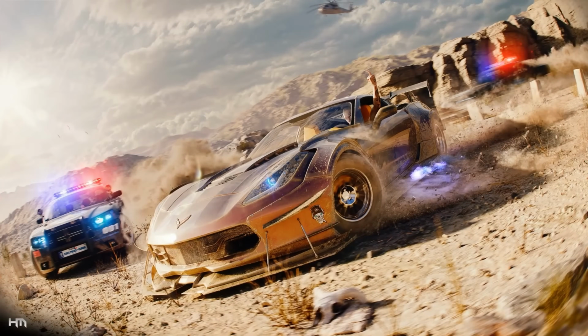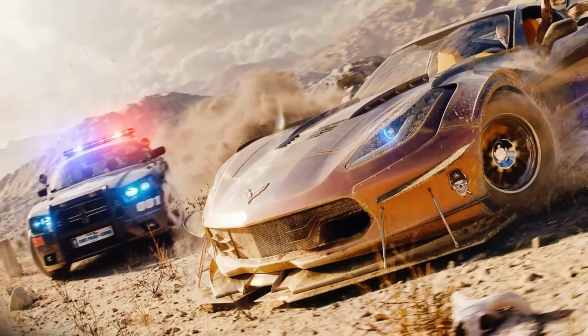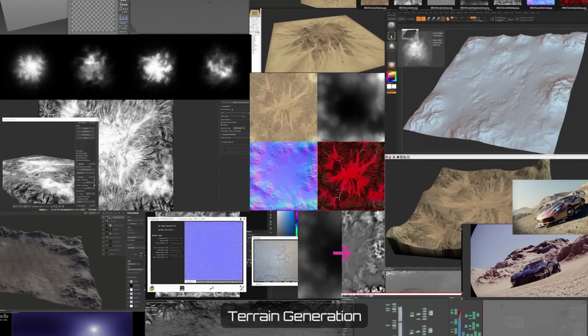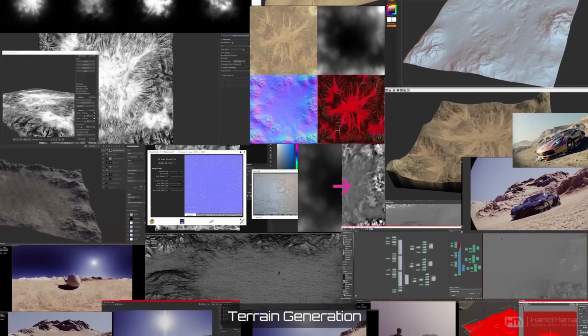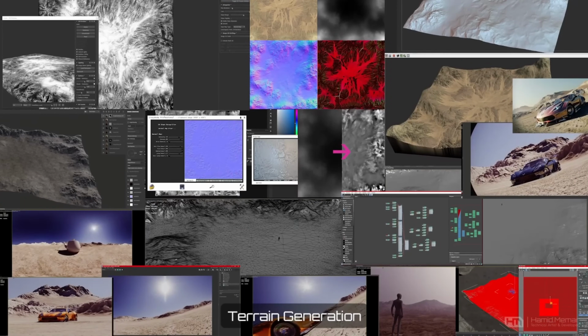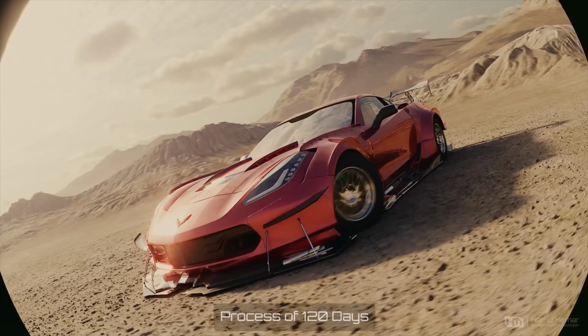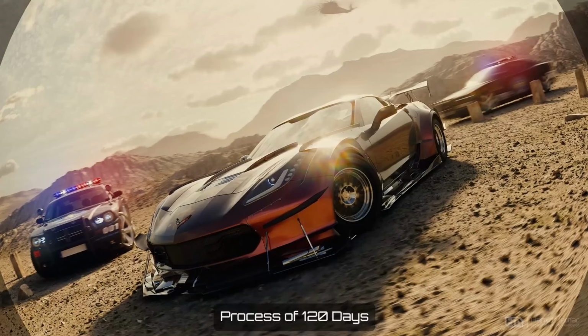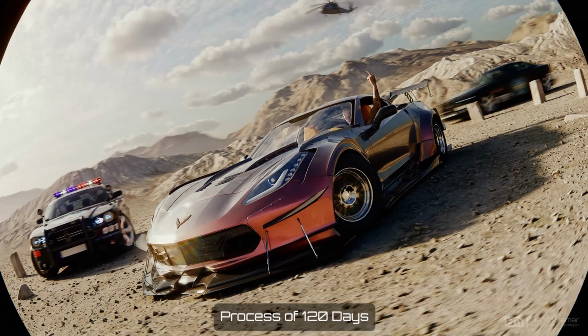Hamid Memar shared for free a very cool 3ds Max scene that he did for his work Chaotic Outlaw, where you can see a Corvette Grand Sport and a police car in a chase scene. The render is set up with V-Ray, and you can see a very cool breakdown of his work on ArtStation. To get this scene, you just need to join his Patreon for free.